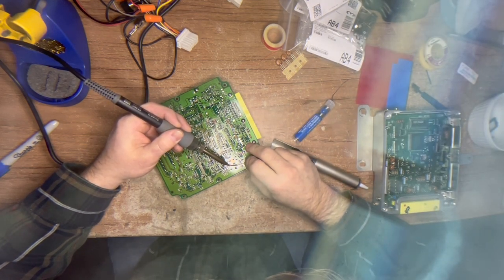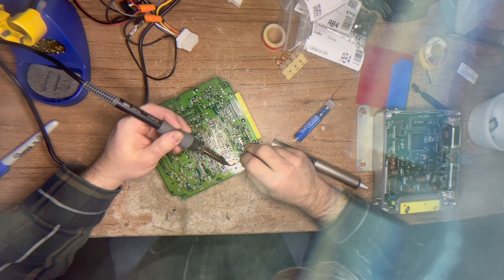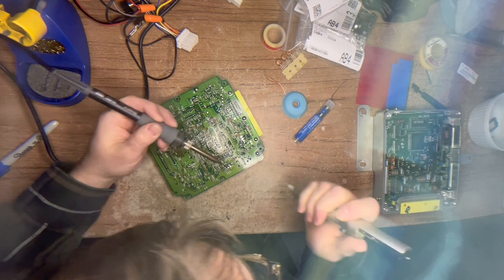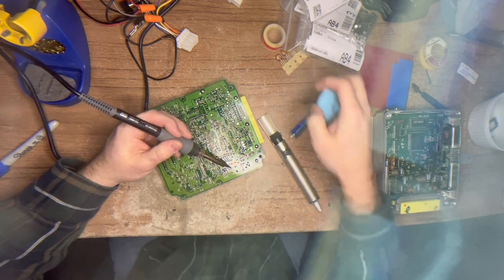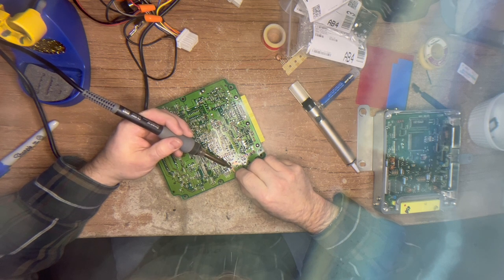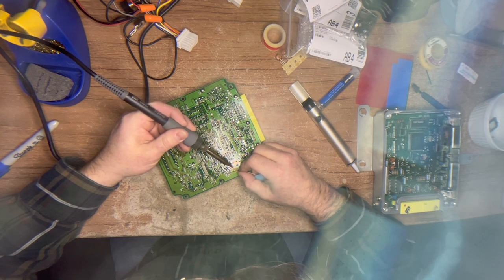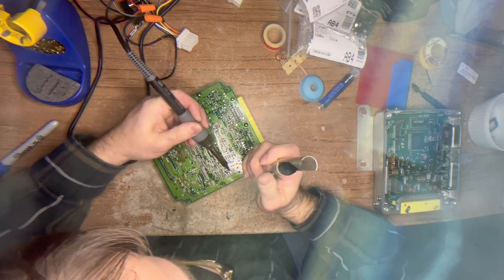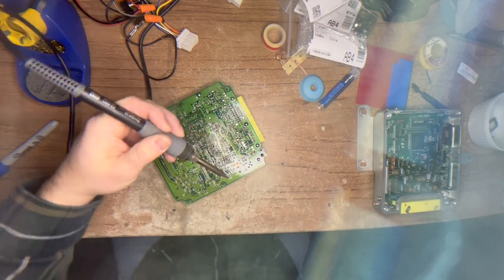Once I've succeeded in rebuilding at least these two ECUs, I will start accepting customers. I would love to take your money, but I think you guys can do this on your own. The rate I'm going to charge is around $180 - I looked at other services that offer this. The one thing I've struggled with is I don't have a testing rig, so I can't test your ECUs. I can make these basic repairs and send it back, but you would have to pay me whether it worked or not, because there could be other damage we don't know about.